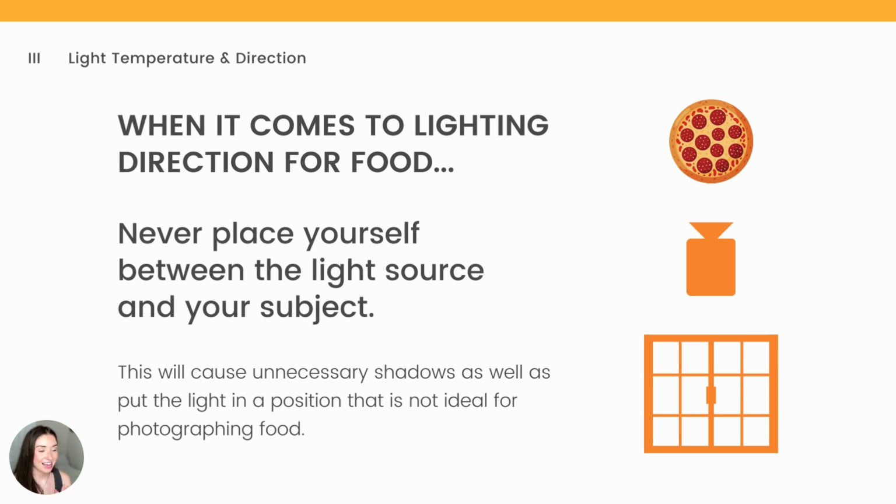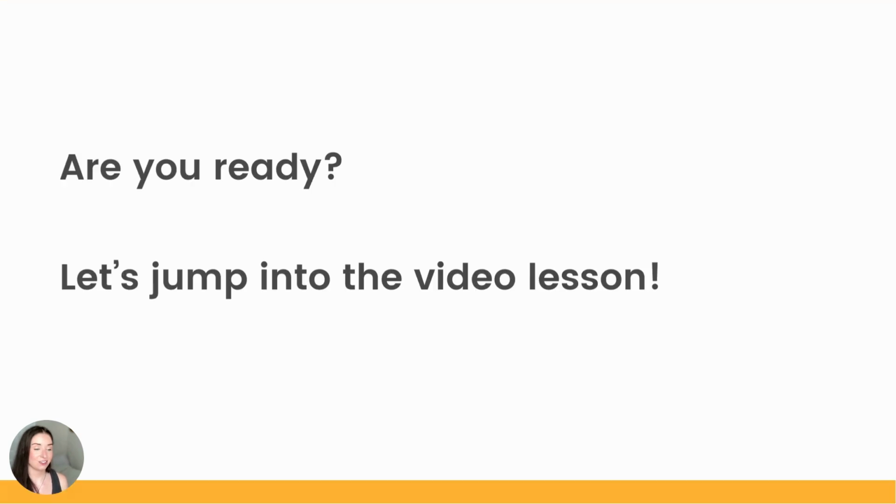So again, I know just like with the other topic lessons, this might be a lot to digest for you, but jump right in to the next video, which is your video lesson. And we're going to do a demonstration. If you still feel like you're struggling with something, come back, watch the video again, and feel free to repeat watching those videos as many times as you need to. But now that we have gone over our light temperature and we have gone over our light direction in reference to how we're lighting our scene, let's jump right into the most fun part of this entire module, the video lesson. So let's go.